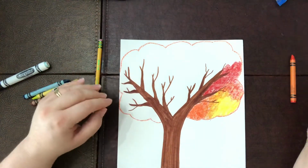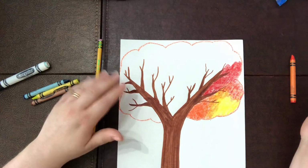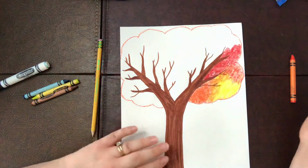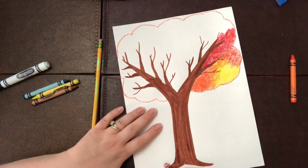Now, I've had friends when we do the fall drawings before ask me if it's okay to use some green up there too. Of course it is, because sometimes in the fall we still have a lot of green mixed in with our warm colors, but remember that green is a cool color, but you can use it.